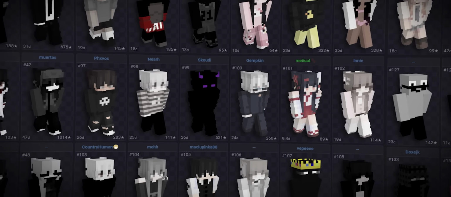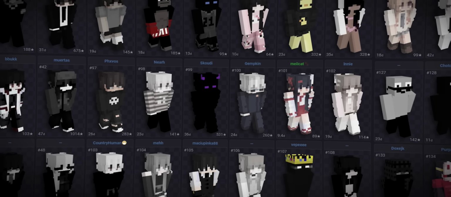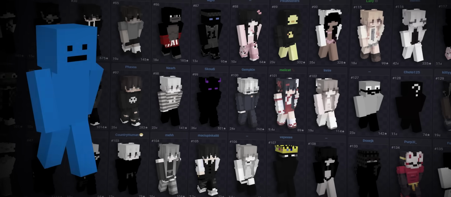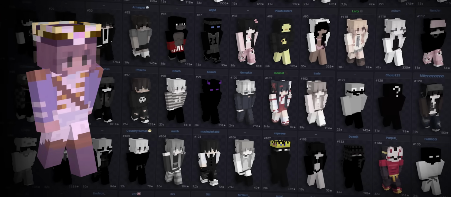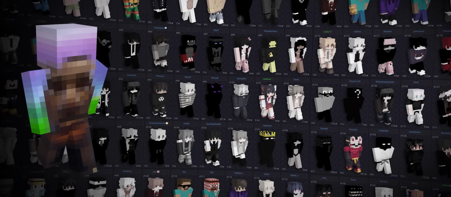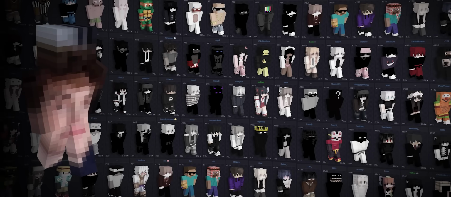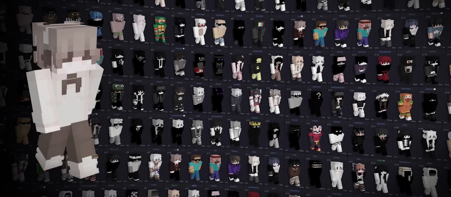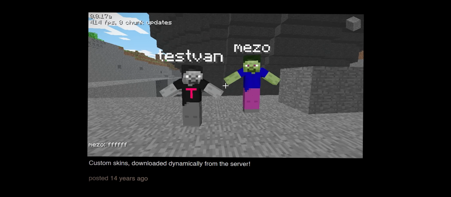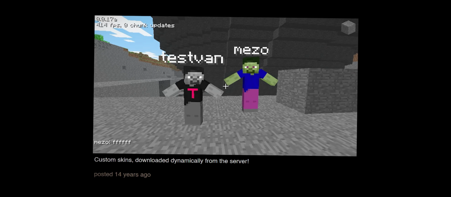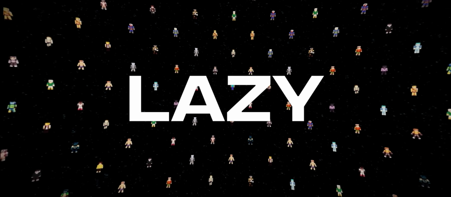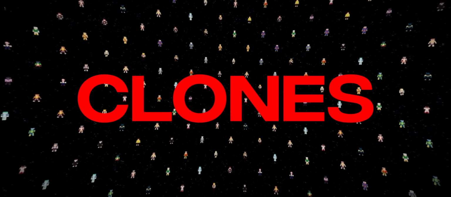The problem with these new trends is that most of them lacked any originality, and not to mention that blob skins were just a single color and a silly face. Faction skins just add a layer to an already existing skin. PNG skins are literally an image taken from the internet, and the gamer skins just all look the same. This has led to Minecraft skins, what was once intended to be a way for players to express themselves and stand out within the Minecraft universe, to all become lazy and uninspired clones which all look the same.